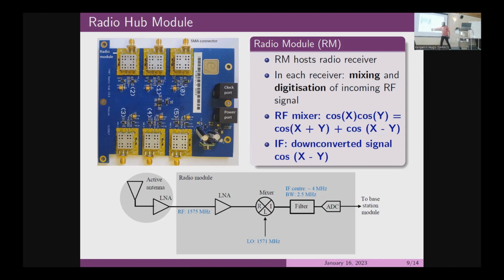So as an example, in the L band, we have 1575 megahertz. Remember, the antenna connects all the jargon, right? Everything that is available, any radio that is available, depending on the operational bandwidth of the antenna, but you are only interested in this particular band. So you have 1570 coming in, but you have to lower it, right? So you bring in the local oscillator. What the mixer will do is down convert the signal. Once it's down converted, then you filter it out.